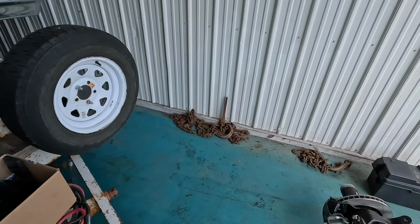All right, it's a new day. I ended up having to go out on a service call after I got some of the brackets off yesterday. So I finished getting the brackets off, and let's take a look at the frame and how all that's doing.